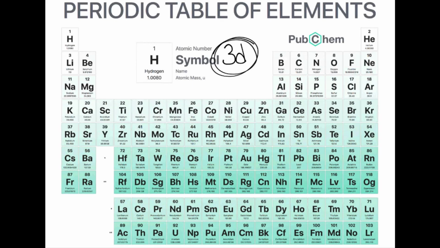Now, are they populated? No, of course not. They're not populated at all. Here's the 3d block down here. But they are orbitals that are available. Right? Now, the other thing to think about is that as we go from the top down in the periodic table, our elements are getting larger, physically larger in space. We've just established that in a recent lecture.